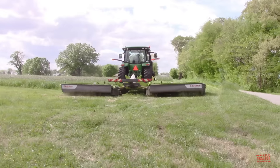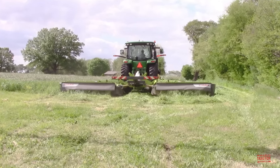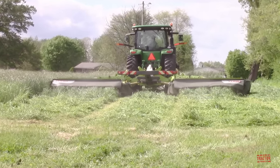We're going to see both of these big machines working together to knock down the hay, and then at the end of the video, you'll get a preview of the merging and chopping action that I'll have in an additional video coming up on the channel.